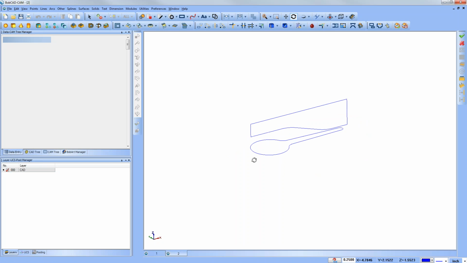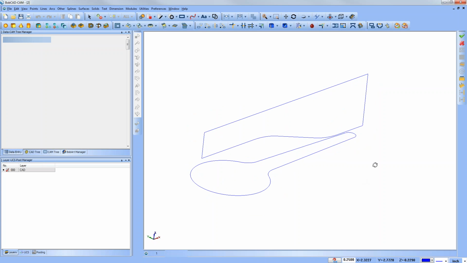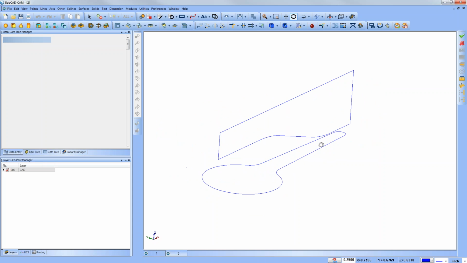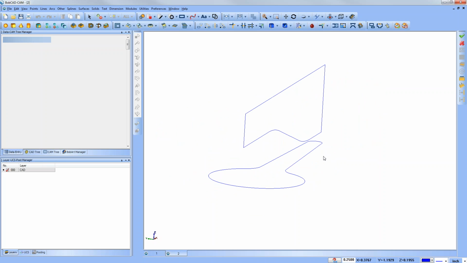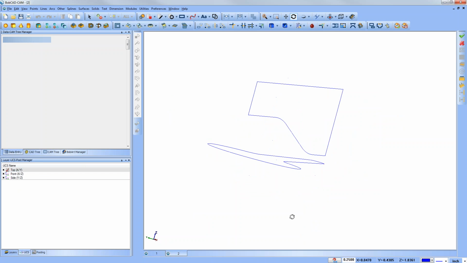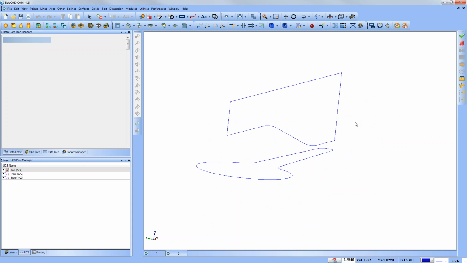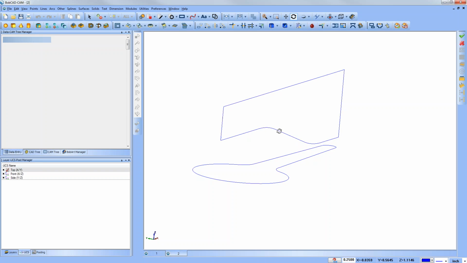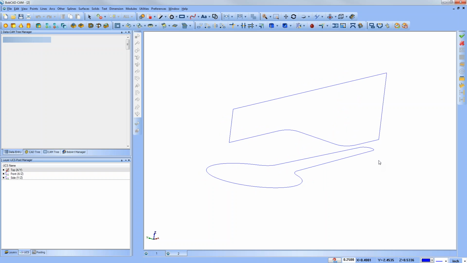Okay, so if everybody can see that now, I've got this spoon-shaped piece and this wave rectangle piece. And if you can see, they're on two different planes. One's on, let's call it the top plane, and one's on the front plane. So if I highlight the front UCS, we see what plane that's on. This one's on the top plane. So you can imagine what's probably going to happen here is we'll do a simple extrusion and we'll cut this shape across. Pretty simple, a couple steps, and we can have a unique and complicated shape handled quite easily.